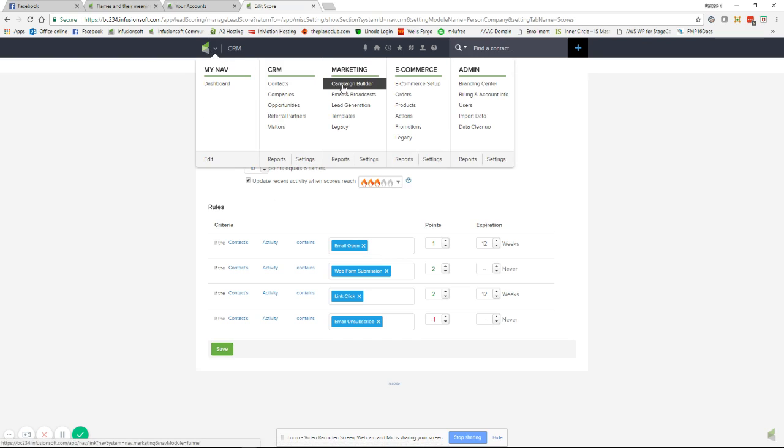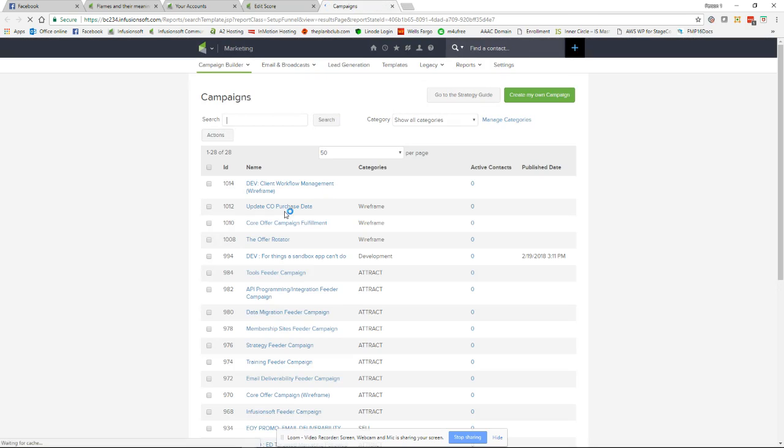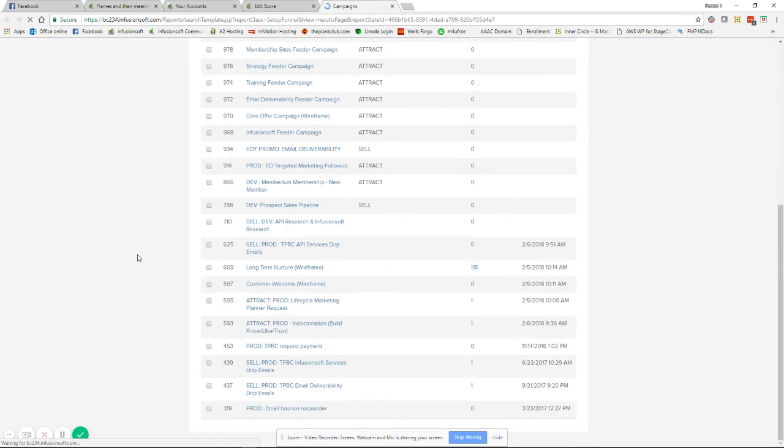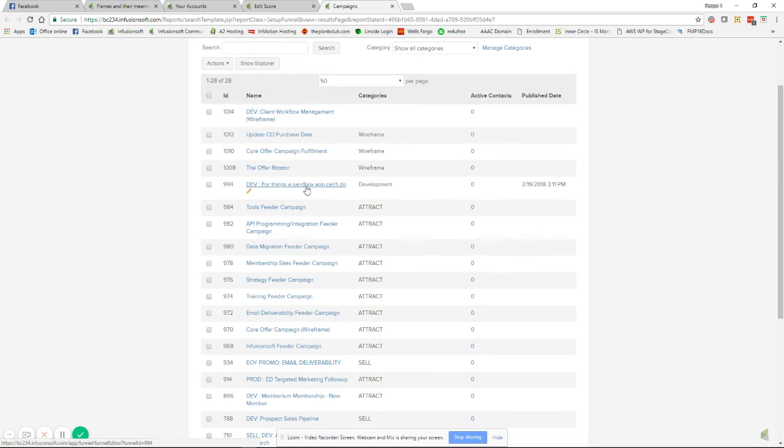Now, this works very well and is useful if you know how you set it up, but let's add one more thing to the mix. I'm going to go into Campaign Builder here, and we're going to show you how this is useful because we use lead scoring. I'll just go into one and show you. We'll go to the sandbox one that I use for testing.